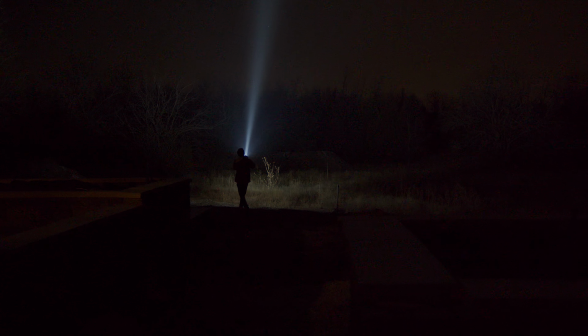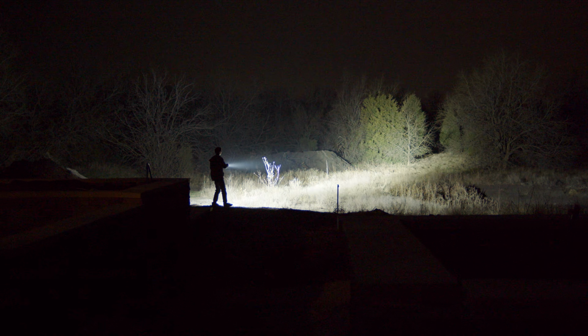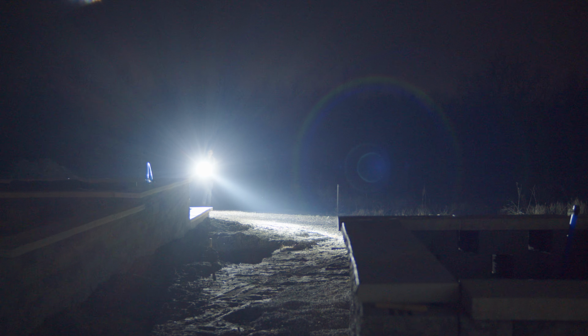The smooth, overlapping reflectors cause a lot of artifacts, and there's a very noticeable dark ring around the hotspot. So this is definitely focused just on performance.